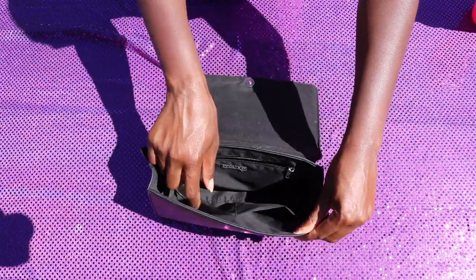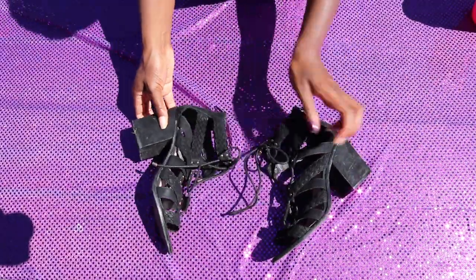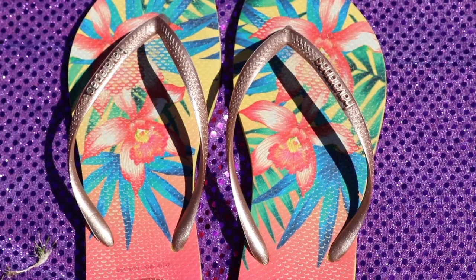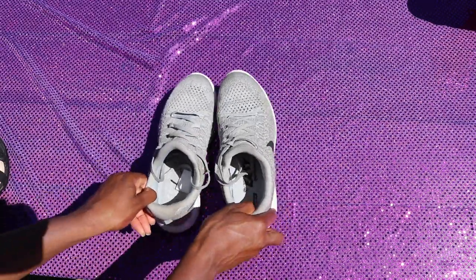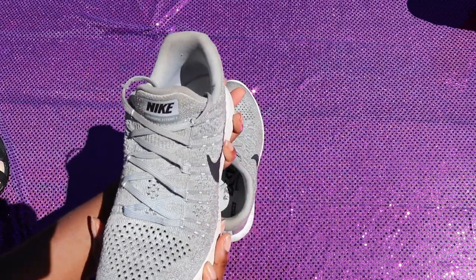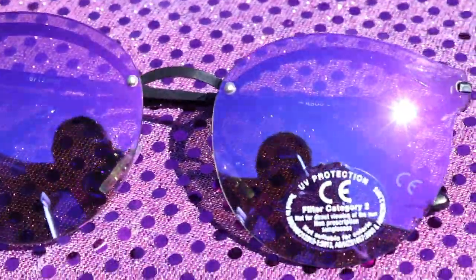If you go out at FC Nationals it's nice to have a pair of heels — not too high. These are from Miss Selfridge, gladiator style with gold detailing. Everyone needs flip flops for the pool, beach, or just walking around — mine are Havaianas from Brazil. A pair of trainers is essential so you're not wearing cheer shoes all day, and also for getting to and from competition. And you only need one pair of sunglasses but get a nice cool pair — mine are mirrored and from ASOS.